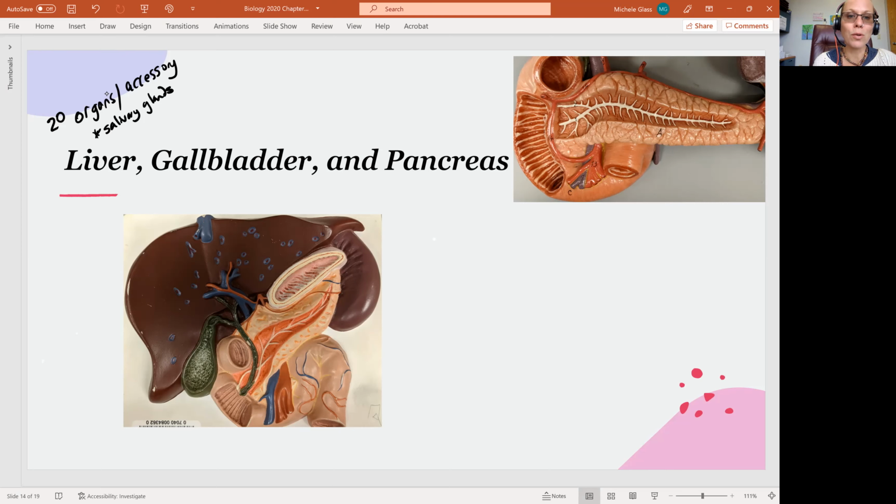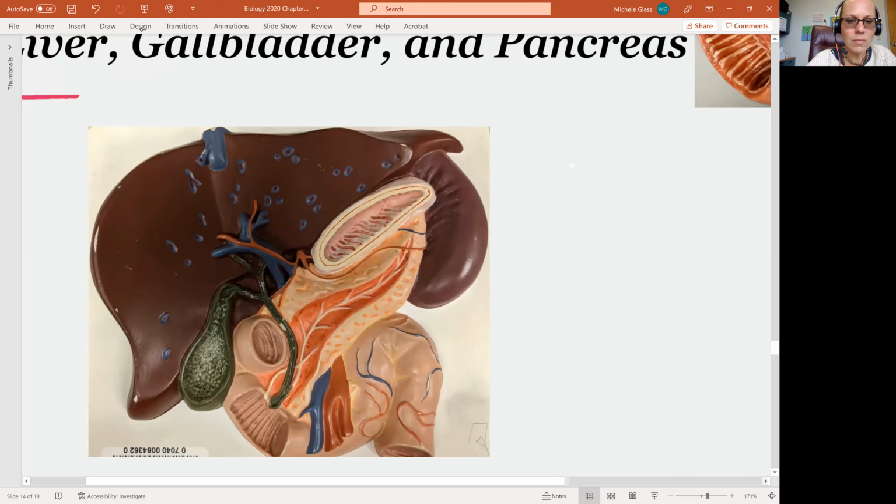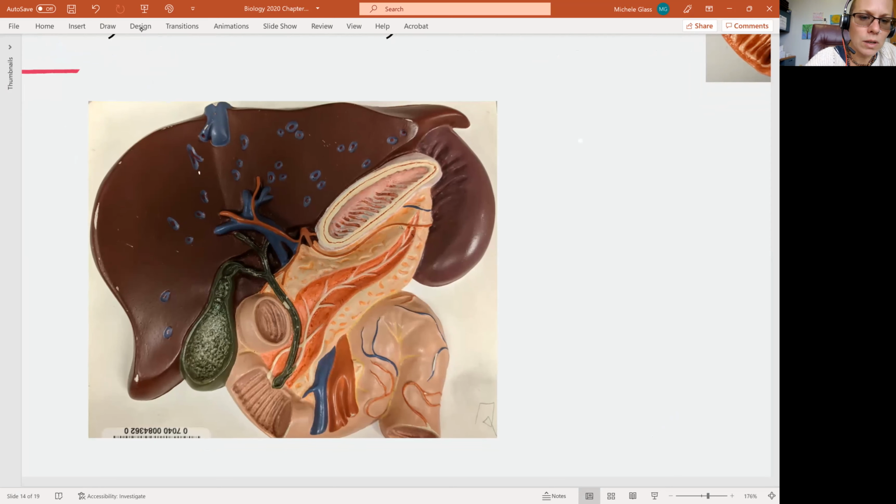And I just want to fill in a little bit of physiological details, but I do want to make sure we're taking a look at these photographs of some of our lab models. So let's begin by looking at the model that's showing a cut of the liver. So you're looking here at the liver. Notice you have attached on the underneath side the gallbladder. So there's a nice anatomical and physiological relationship between the two. And notice that you have this bile duct that's emptying into the duodenum.